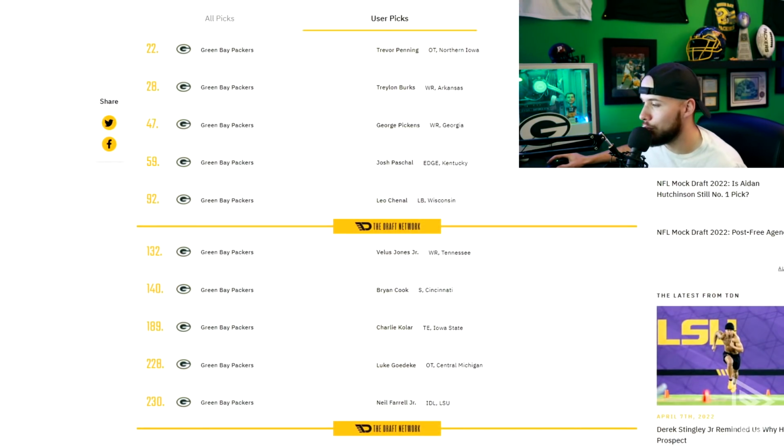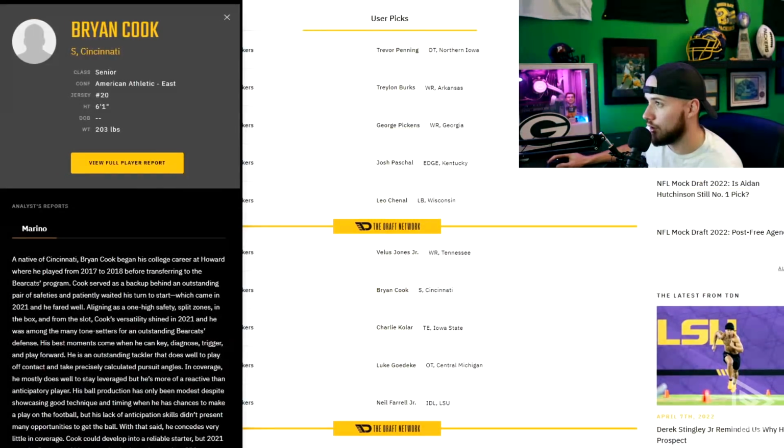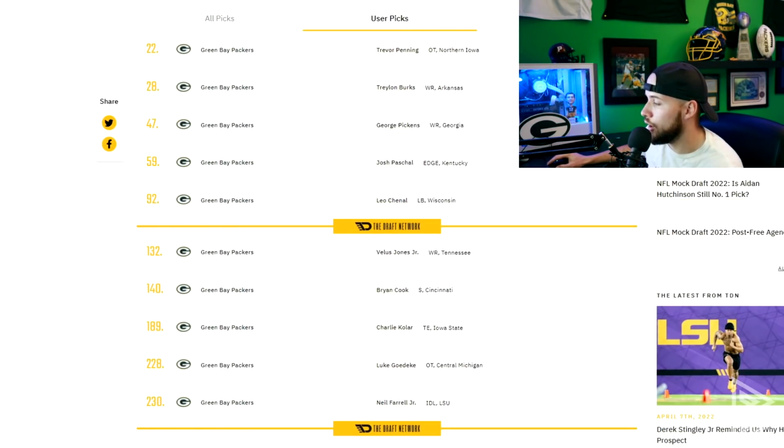And then at 140, we go Brian Cook. The Packers have a desperate need at a third safety position, and I think Brian Cook checks every single box at that. Can easily be that third safety. Can go in the slot, can drop down to the box, has good coverage grade, has good run defense grade, can play deep if you want to drop Savage or Amos. You can do it all, in my opinion. I think he's a steal at 140.